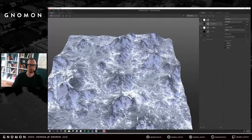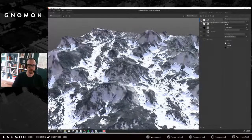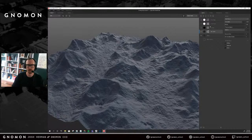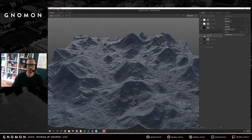Wherever I put those. You can take this stuff and say this is just the tops of the snow, this is just the cover. What it's actually doing is breaking this down into pretty cool things, where this is really just a mask or something with a noise layer on it. This is a solid with a noise layer on it. So this is a solid layer here, and you can add noise, which is what this is, or you just add that in general. And you're just adding textures.